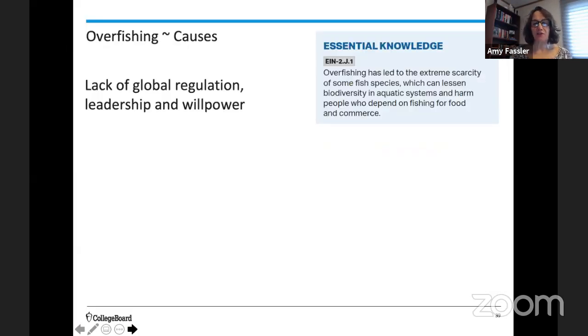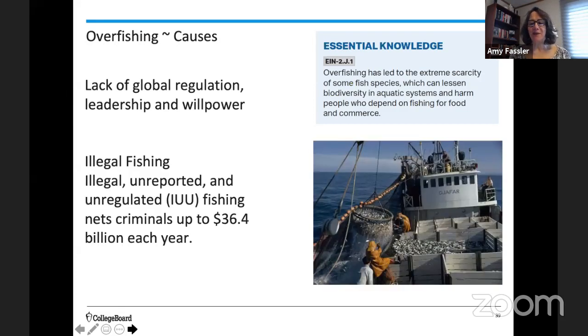So some of the causes of overfishing, they're really pretty simple. We just are not fishing at a sustainable yield, right? We're taking more fish than we should and not leaving enough fish stock population to repopulate. Our large scale fishing techniques can seek out every fish in an area that we're fishing and leave nothing for repopulating that. The reasons for that, unfortunately, are pretty straightforward. It seems like there's just a lack of global willpower, a lack of global legislation and enforcement of that legislation.